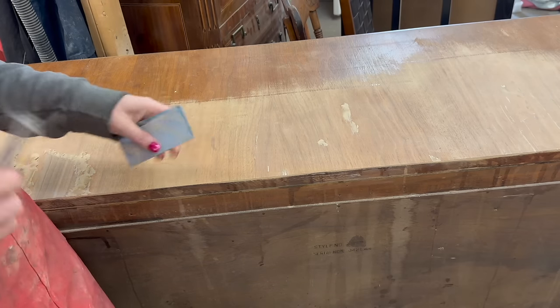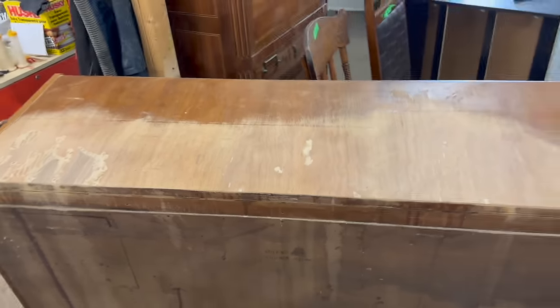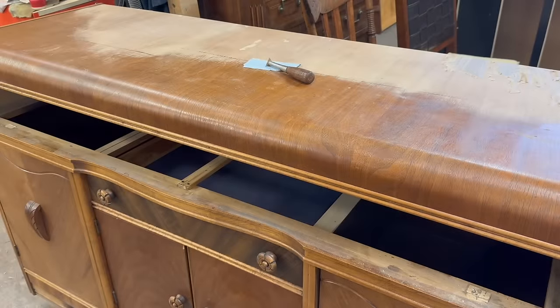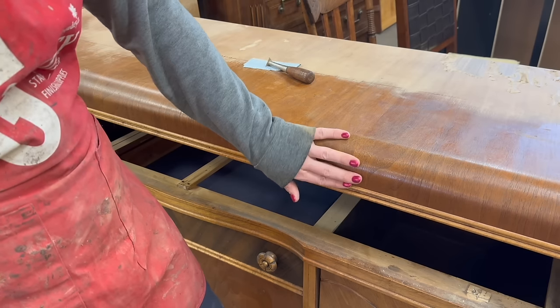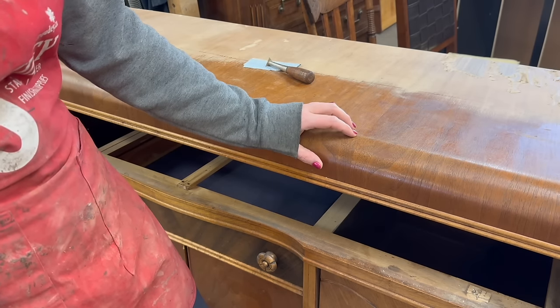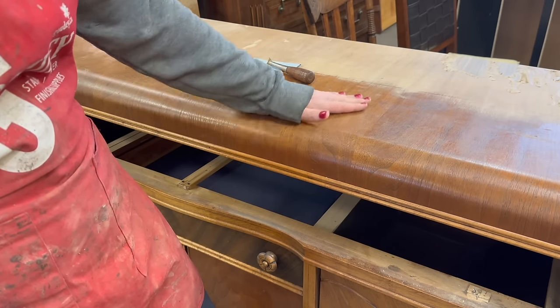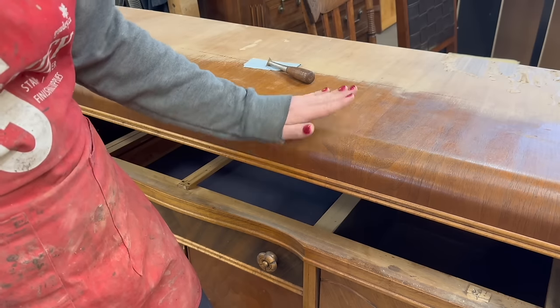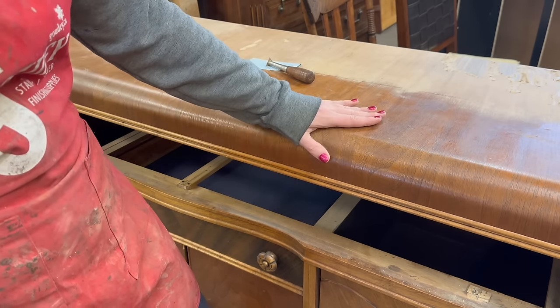Here's something I don't like, sanding off finishes. Obviously, in this back area, there was no choice but to do some serious sanding. But on the waterfall front, and I'm going to turn the cabinet around to show you. Okay, so on the waterfall front, if you were to sand off this finish and come over this edge, the way these things are built is there's a ridge here and here, and it kind of hollows in between those ridges. Your sander is going to hit this veneer really hard. It's going to hit this veneer really hard. It's barely going to hit this and this.